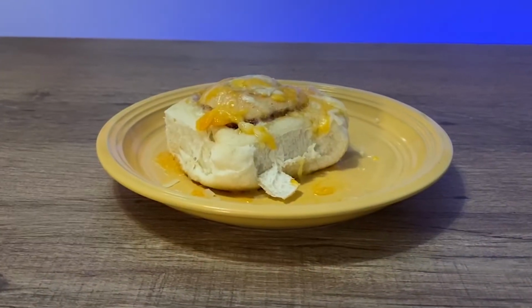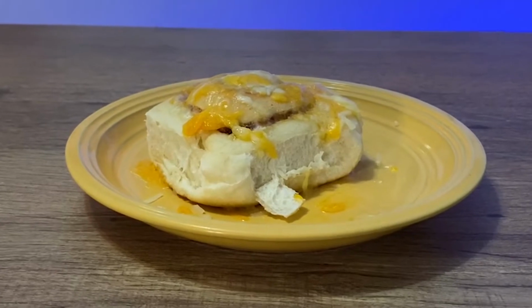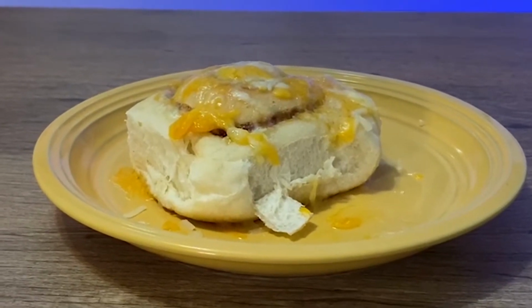And last, and maybe what I thought was the weirdest, is melted cheese. Gosh, my lips are still tingling. Okay, so this is a melted cheese cinnamon roll, where you can maybe see in the B-roll, where I did put melted cheese. I did put shredded cheese on top and just popped it in the microwave, melted it. This is what happened. This is probably not going to be nearly as bad as the hot sauce or the Lowry's, but here we go.